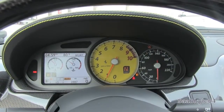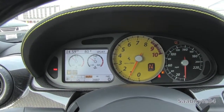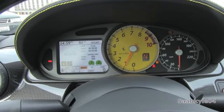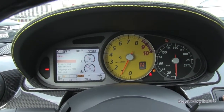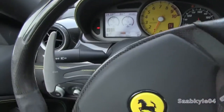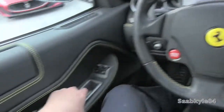The instrumentation cluster is a perfect complement, with the yellow tachometer matching the interior color accent stitching. To the left hand side is a digital driver information system controlled by the buttons over here. Just press it to go between the different modes, so you have trip computer and fuel data, vehicle diagnostics, as well as personalizable options. Your automatic rain sensing windshield wipers are off to the right, as well as your turn signal and high beam controls to the left. All in all, a pretty simple interior overall.